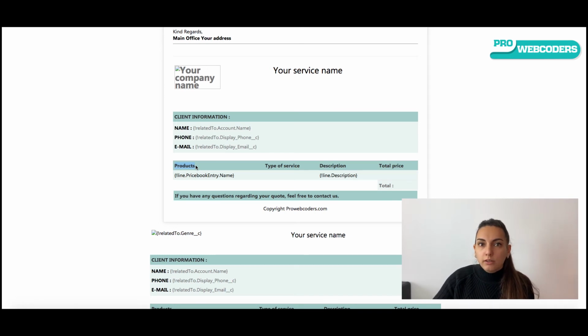So basically when the quote is saved inside of the opportunity, you can fill up this table. This table will be filled up automatically with all the products that you added inside of your quote. And sorry, this is a code snippet for it.